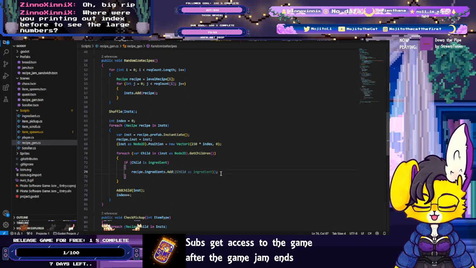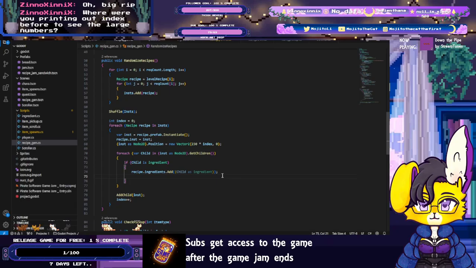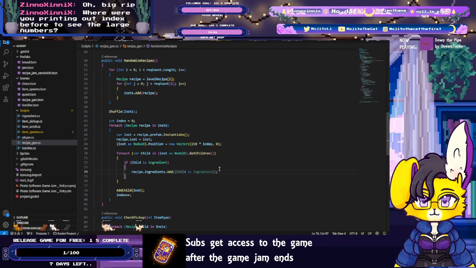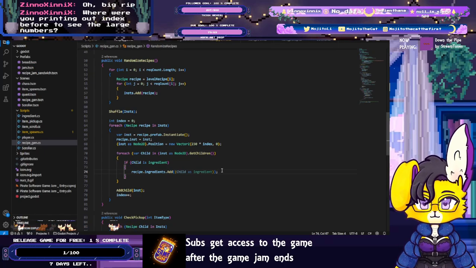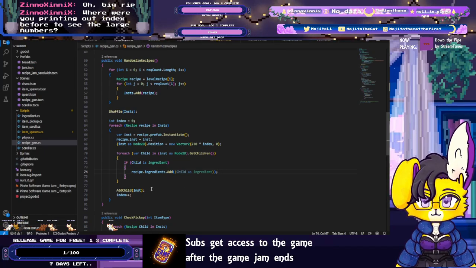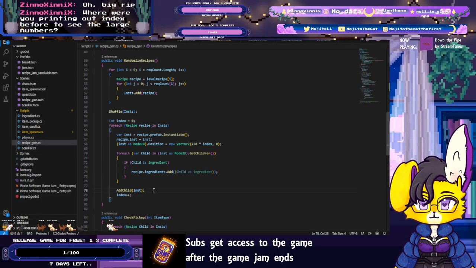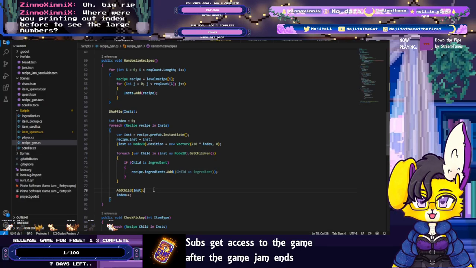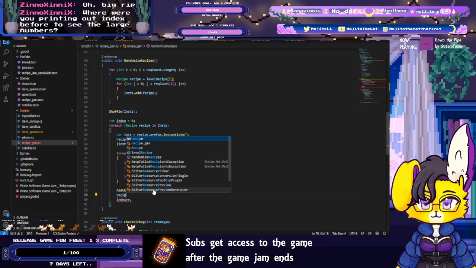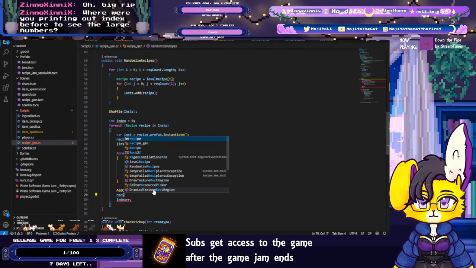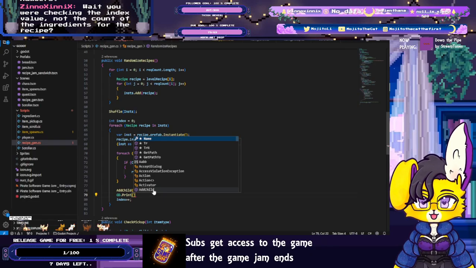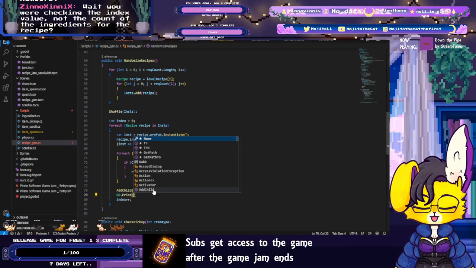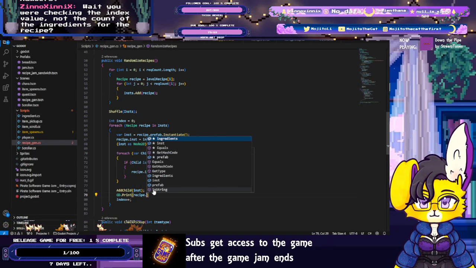But for some reason, when I print line here, it's doing the proper thing. Let's do a GD print here. Wait, you were checking the index value, not the count of ingredients for the recipe. Yeah, that's what I'm about to do.